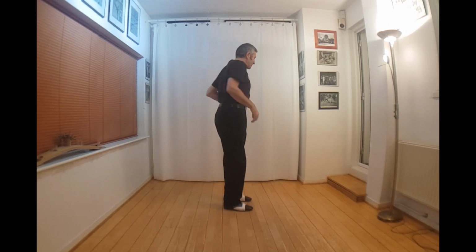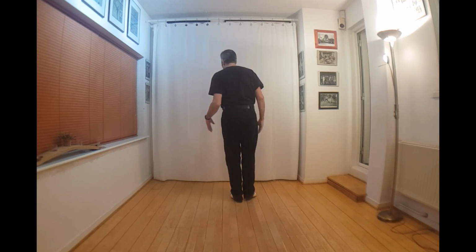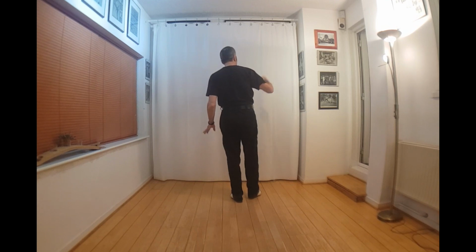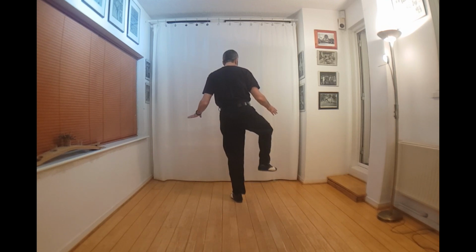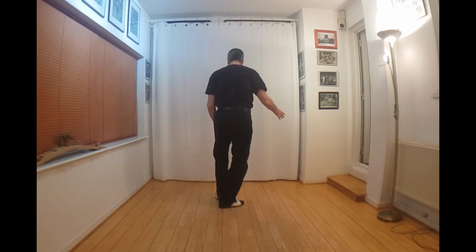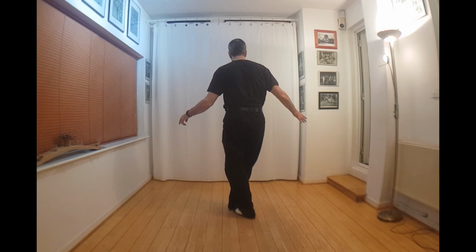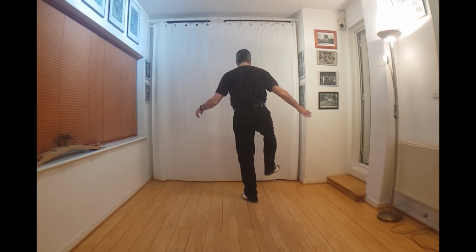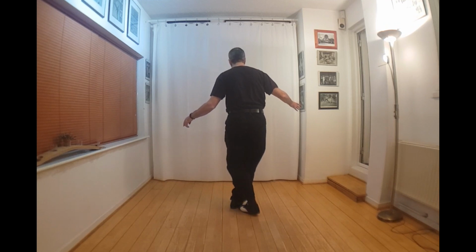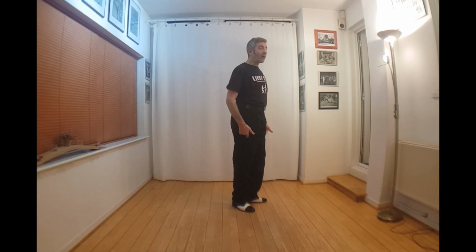Okay. Let's do that one more time. Stand on the left foot. I'm going to do it without the chug. You're going to bring the right leg in a sort of reverse bicycle motion, a little bit off to the side. It's going to come up and back. You bring the left knee up and back. You bring the right knee up and back. Left up and back, right up and back. And you notice, because I'm not chugging, I'm going backwards.